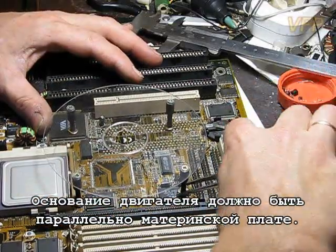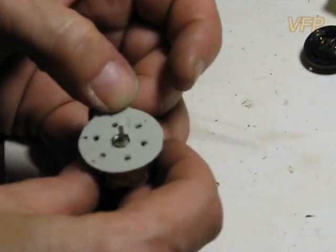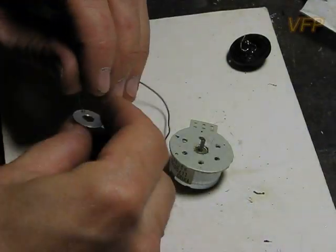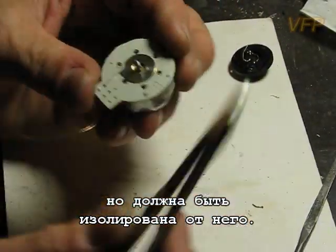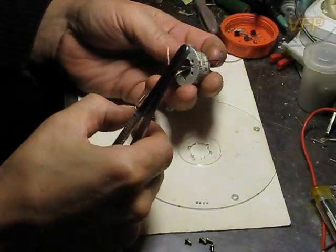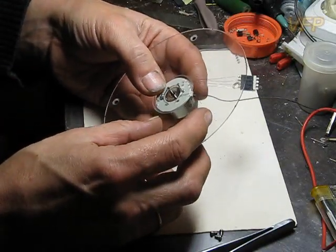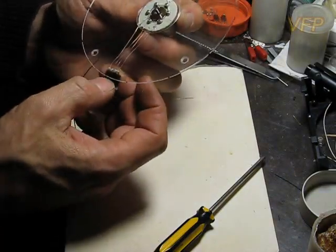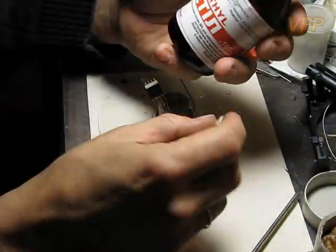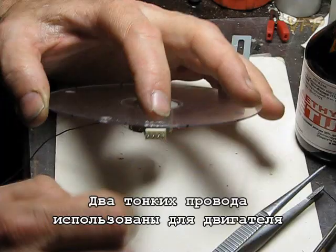The platform for the engine must be parallel to the motherboard. A conductive washer must be glued to the engine, but should be isolated from it. Two thin wires are used for the engine, and two for the wings.